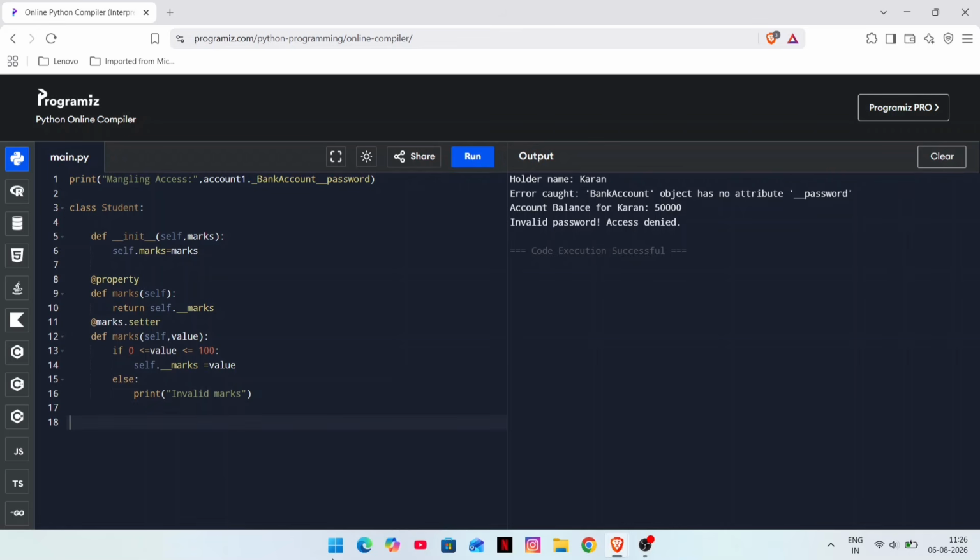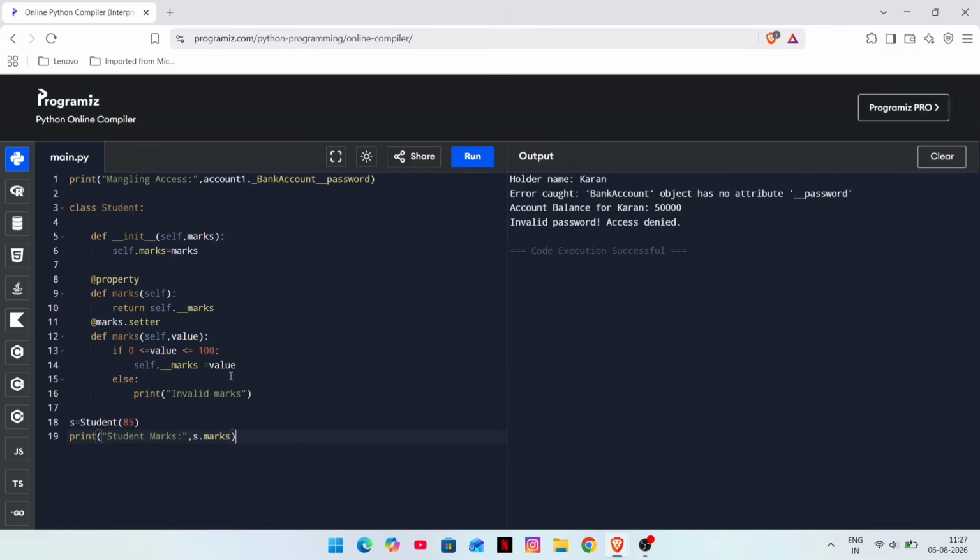Now s = Student(85). print("student marks", s.marks).